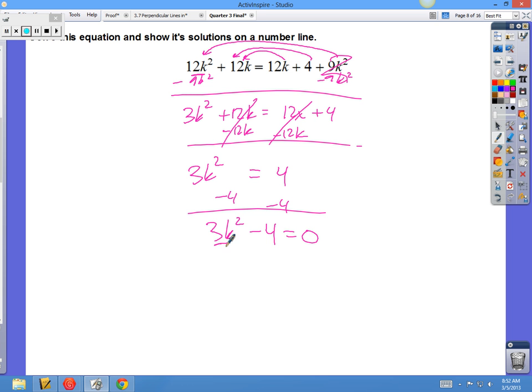Okay, now because this starts with 3, I'm just going to go ahead and start using the quadratic formula. As soon as you get everything on the same side, which we do, determine the value of A, determine the value of B, determine the value of C. A is 3. It comes from ax squared plus bx plus c. A is the number in front of x squared, that's 3. B is the number in front of x, and I don't have one, so that's going to be a 0. C is the constant. C is the number all by itself.